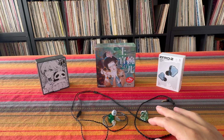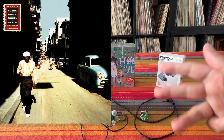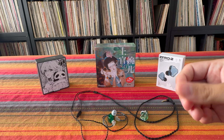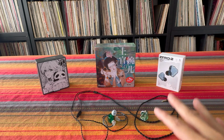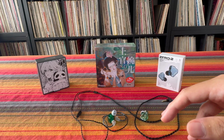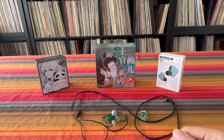For micro detail, at this price, the set's okay. Buena Vista Social Club's Chan Chan, there's a lot of finger texture on the bass strings in that song. And on this one, only the most obvious sort of finger movements are audible, as well as some of the more produced finger slides, I'll say. As I said earlier, treble details are not this set's strong suit. This is not a technical tour de force, but at the price that they're asking, it really doesn't matter. It's great overall for the price.